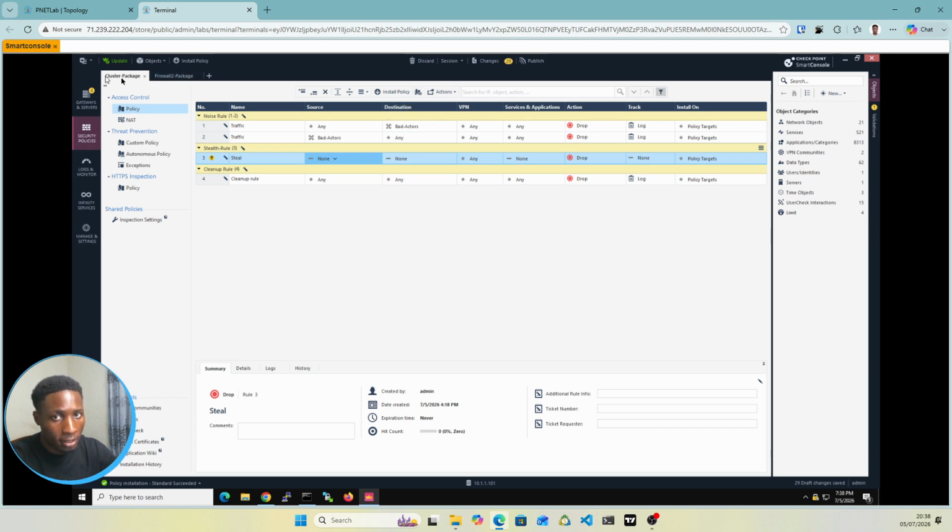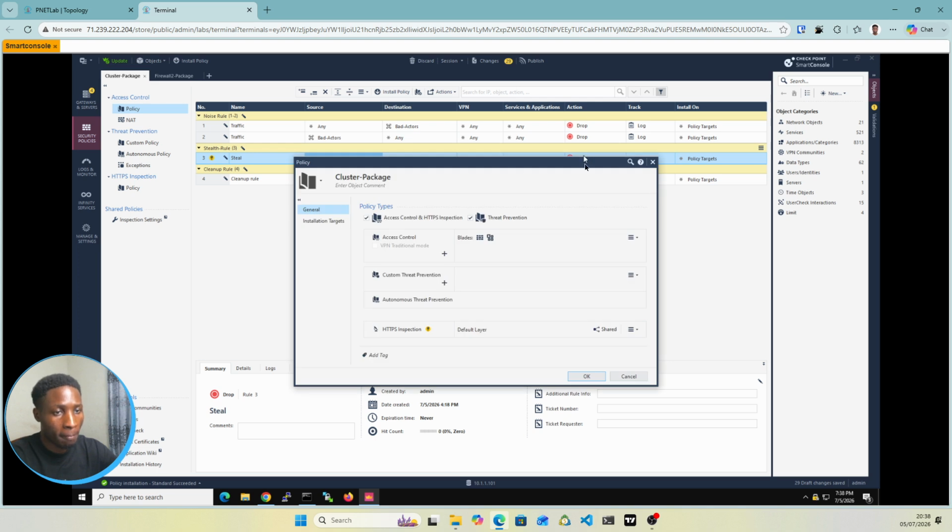Like here, this is the cluster package that we have. You need to come here to where it says edit policy. You click on it. Once it comes here, you need to also check some key boxes to make sure that whatever we're implementing at the level of our policies actually takes effect. So you need to make sure you come to this particular icon. When it opens up, you go to this hamburger icon here and you go to the edit layer.